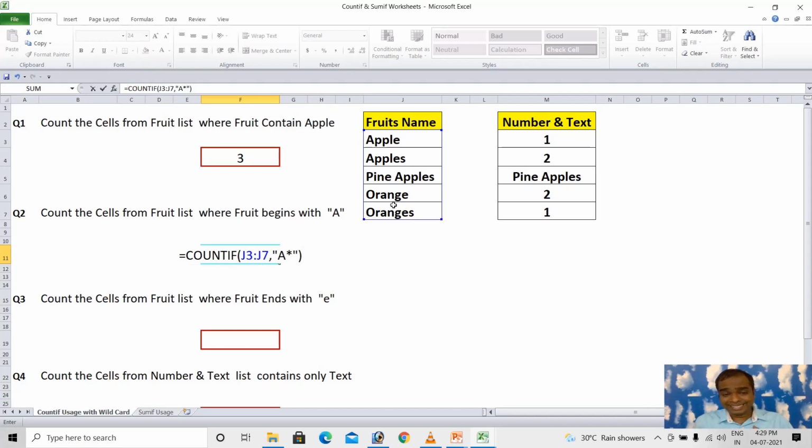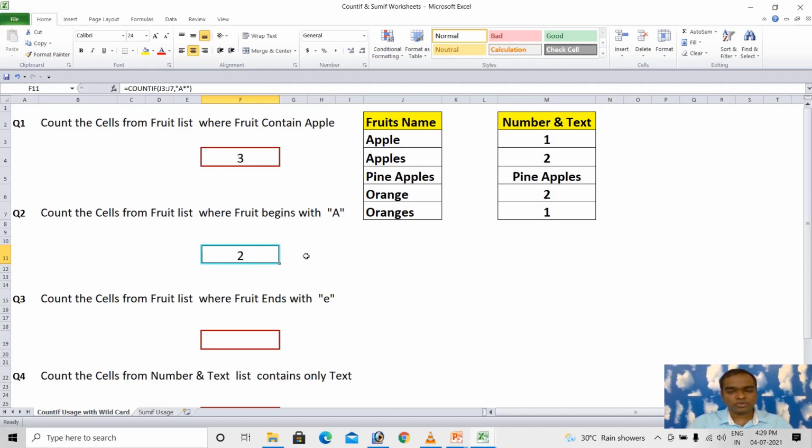It will give the begins with A. If you see the list, there are 2 cases where the letter A starts, one is apple, one is apples. As soon as you press enter, I'll get the result 2. So 2 means that begins with A. This is the second question we're doing here, using COUNTIF with the wildcard.